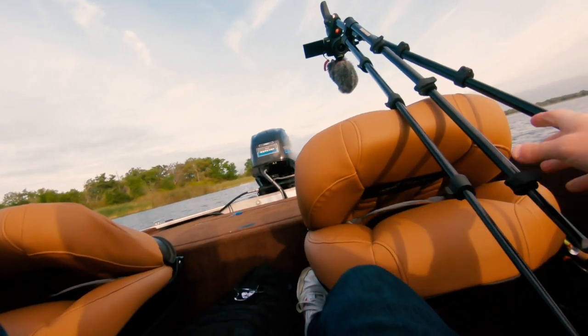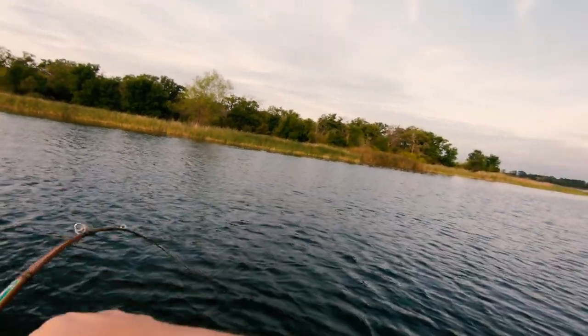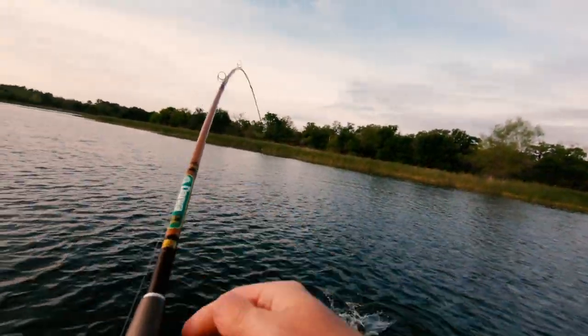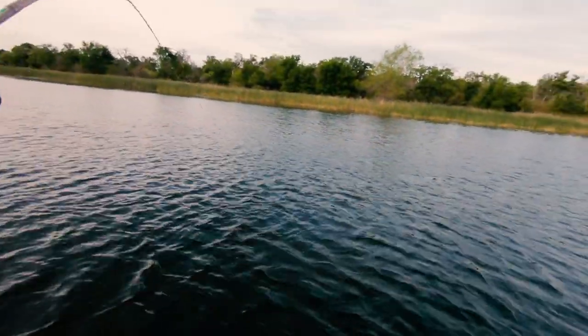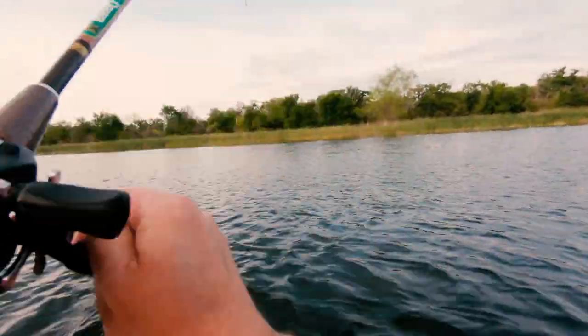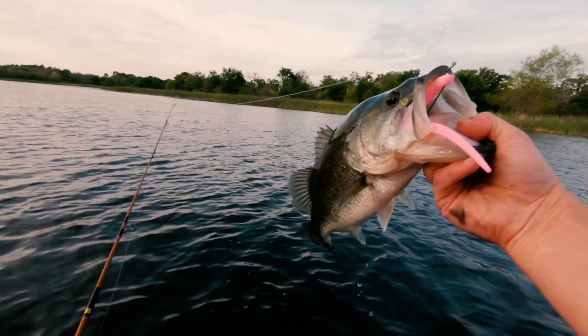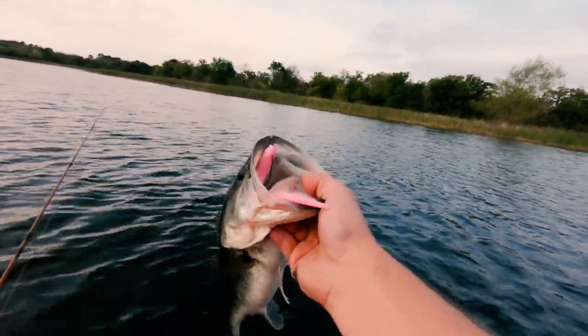Oh my God. I don't know if I lost that fish, but I was about 6 inches from losing my camera. Wow. And now I've got a lunker. Holy smokes. That was crazy. Look at that fish. Awesome, awesome fish on the Slug-Go.